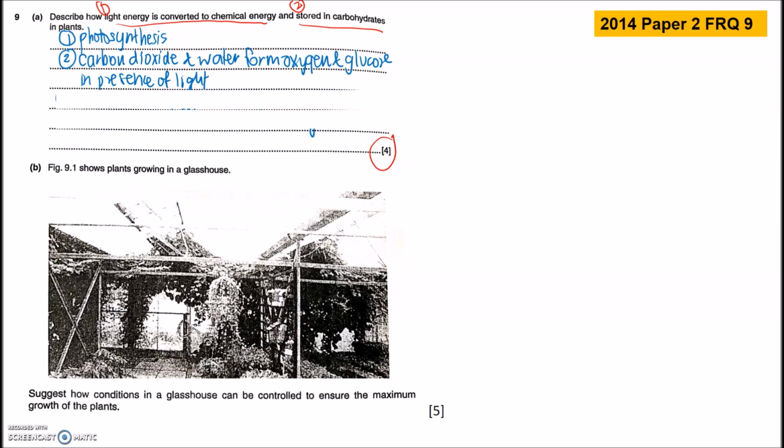Now we've already answered what photosynthesis is about. We're going to answer where it is. Okay, so it occurs in the chloroplast. All right, that's the third point. And the last point, point number 4, will be directed towards this second part of the question here, which is how is it being stored in carbohydrates? So you can write down that glucose is converted to starch for storage. Of course, you can say that it's also converted to sucrose and then it's stored in the fruit. That's fine as well. Okay, but over here, just give an example of how this carbohydrate, and name it, and how it's being stored.